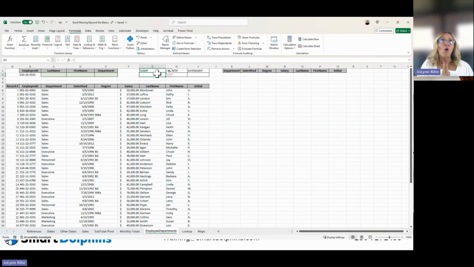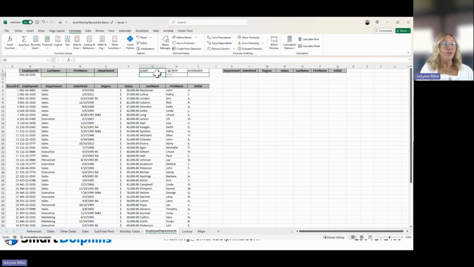But I'm going to change my mind on what I want for the answer. Let's say instead, I want it to look at the salary column, add all the salaries together, but only if the department is marketing. The department column, if they're in the marketing department, I want it to add together all the salaries. So that will be our goal.